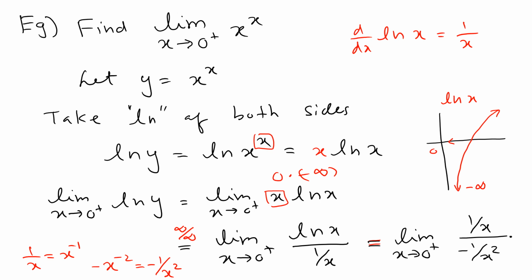So now what we have is the algebra. This is actually very easy to simplify. What we normally do is pull the negative sign out. Then we multiply the top and bottom by x squared. The goal is to get a 1 for the denominator, to cancel the denominator term. So you multiply the top and bottom by x squared, and once you do that, this is what you get.